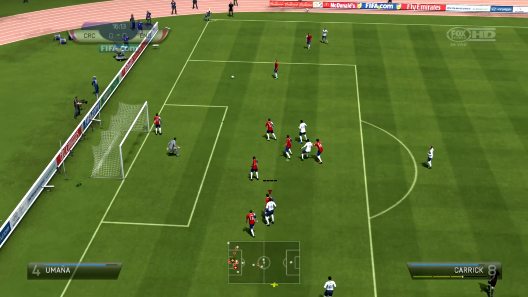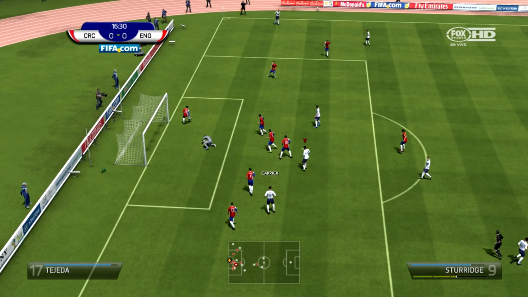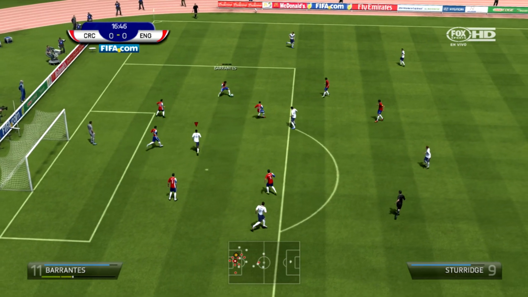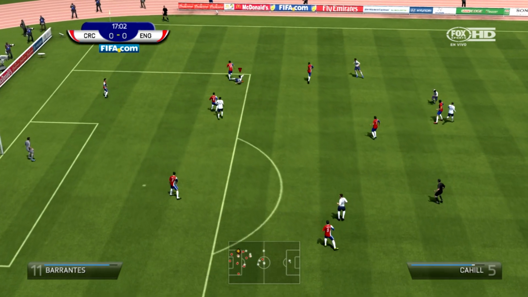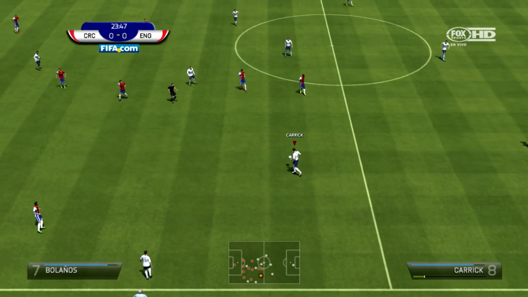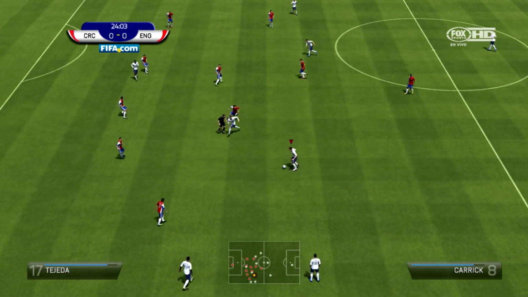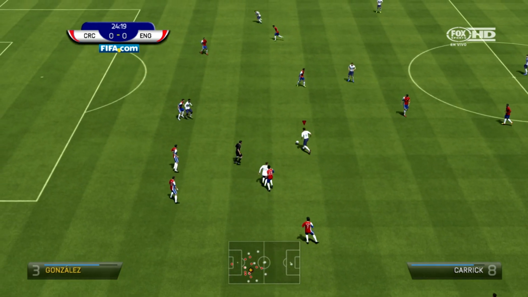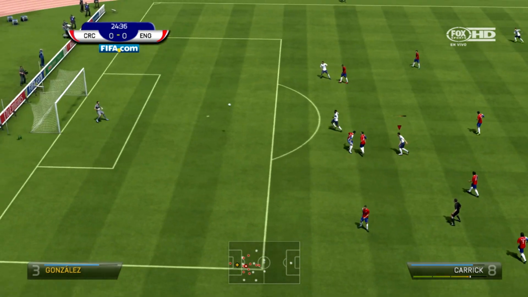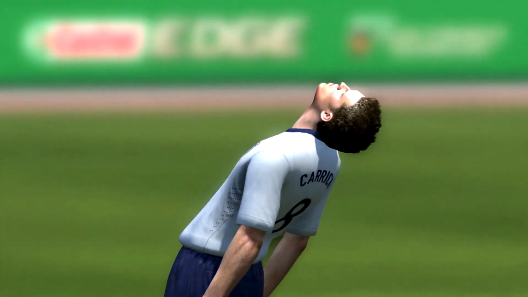But it's a corner for Gerrard. Goes deep to the far post. Oh, he's hit the post as well. Beats the keeper. Defence cleans up. Carrick for England. They've had the majority of play here. Can they finish something? Carrick with a long-range effort.